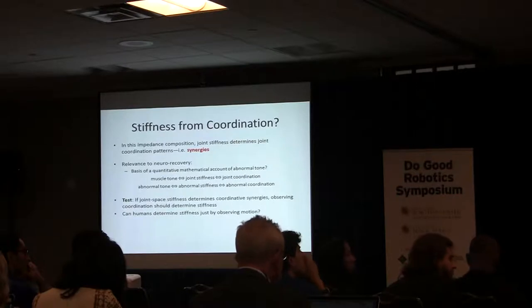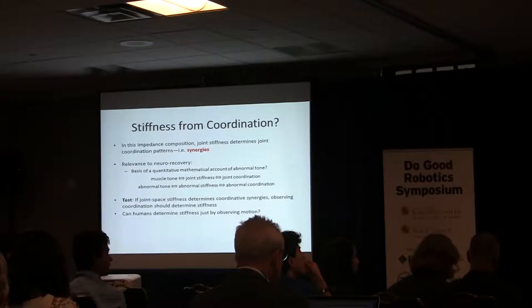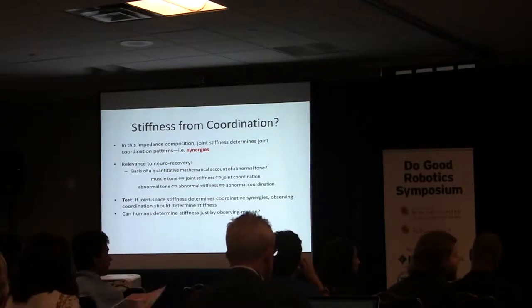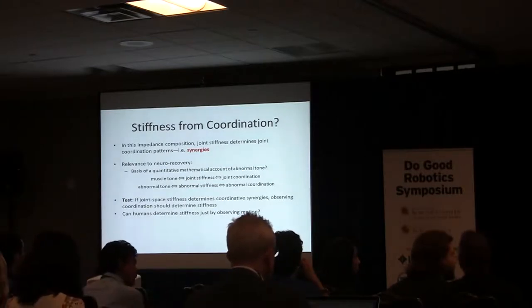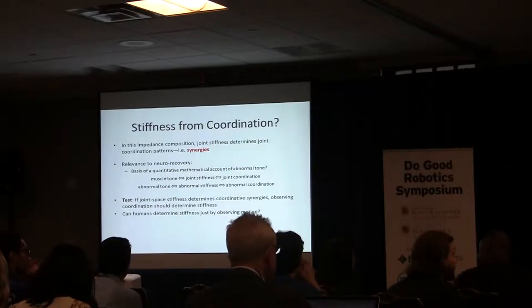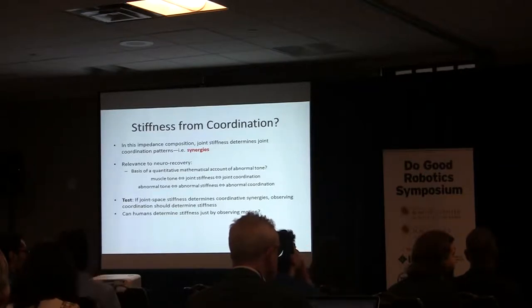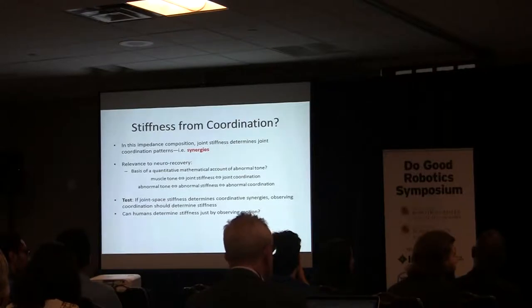Well, one of the common problems for people recovering after neurological injury is that they have abnormal muscle tone, which then could lead to abnormal stiffness, which then could lead to abnormal coordination. That's one of the things that the therapists spend a whole lot of time trying to work on. That is, patients often come with what they call abnormal synergies. For example, with stroke patients, they have a really hard time doing this kind of thing. So this sort of movement, not too bad, but what they call the scaption action is very hard. Possibly this is because of the abnormal stiffness.